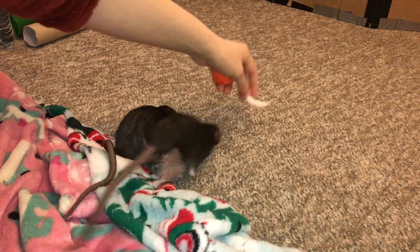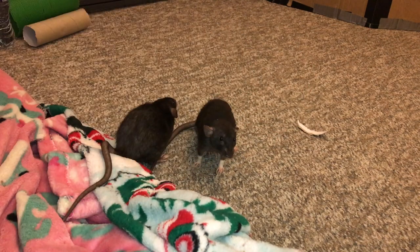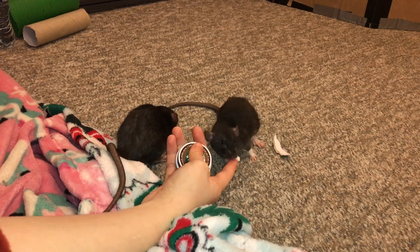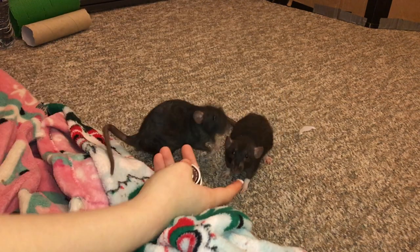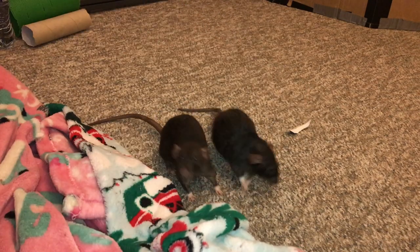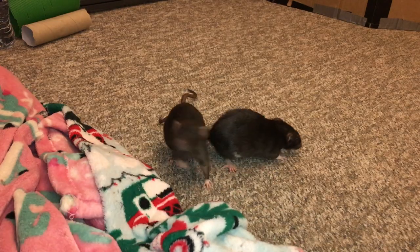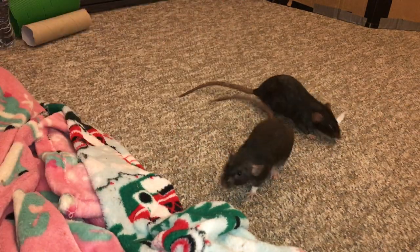On the other hand, we also have Donut, which I would like to work on some stuff with. Donut's main issue is that she doesn't like picking up objects. So I'm having her work with some cardboard here, just a little piece of cardboard. The reason is that I noticed she likes to chew on this cardboard tube over here, and if you chew on something, you have to bite it. So she is willing to bite cardboard, but not really anything else. I'm having her bite the cardboard, rewarding her for it, and then I'm going to introduce another object.